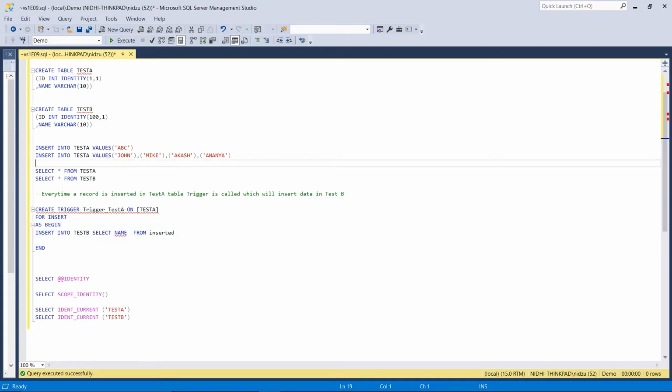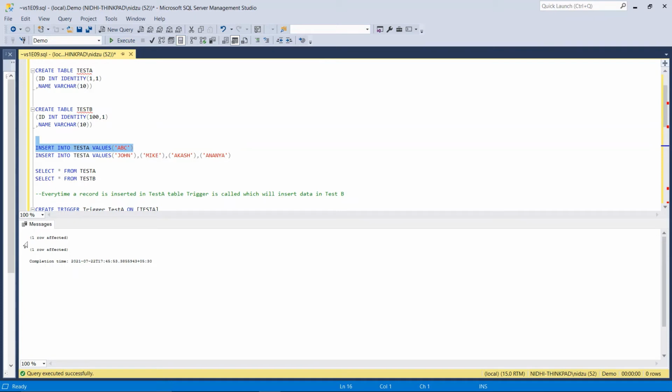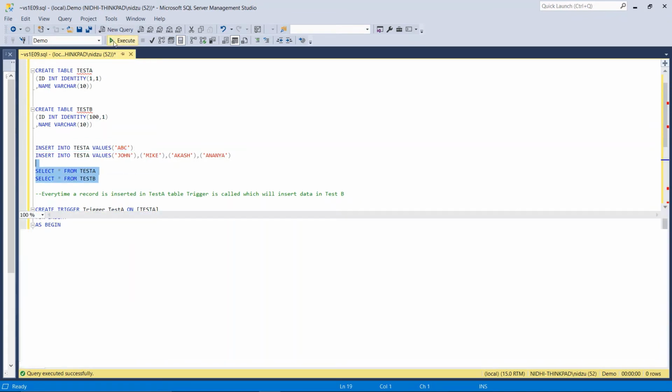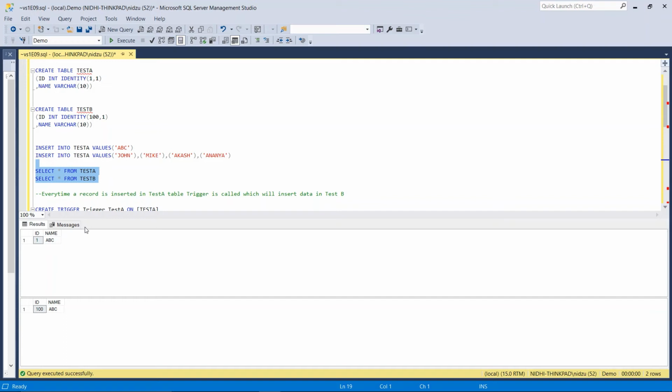Now I'm inserting data into the table. As of now, I'm only inserting a particular value, that is ABC. When I execute this query, I see that one record is inserted in both the tables. When I see the data, the records are inserted in both tables.